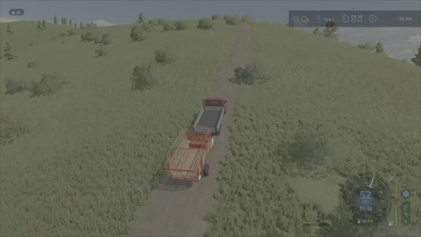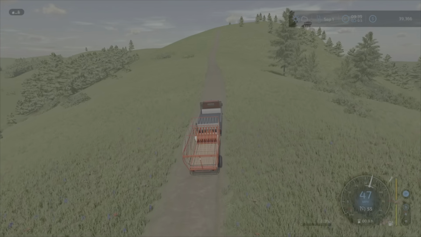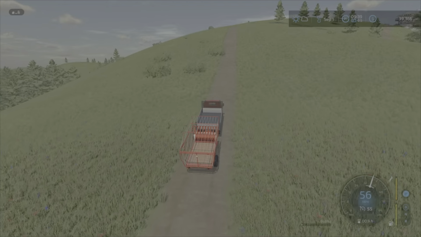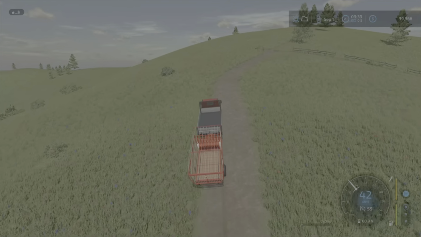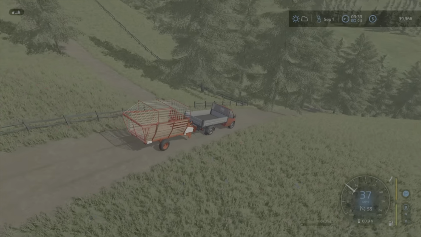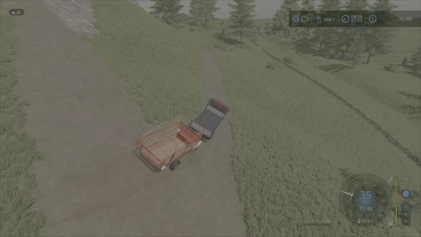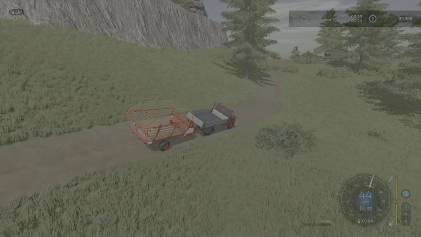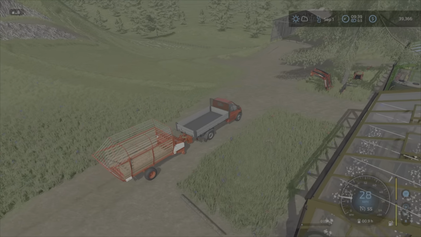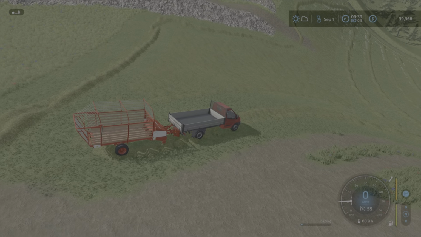Alright, let's climb the hill. Climb the hill and through the bushes we go. All right, we are there. We are at our property. Now, let's go this way. Who needs a tractor when you got a truck, right? All right, let's go pick up some hay. We gotta pick up hay. We need to get this picked up so we can start bringing in some money.